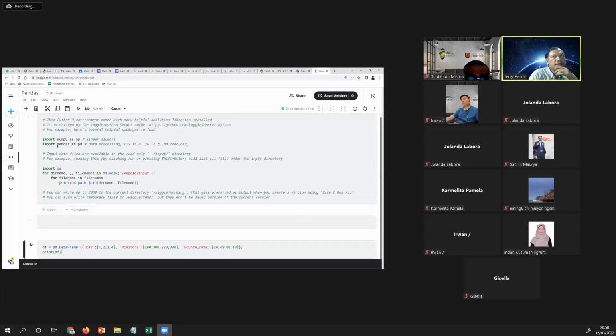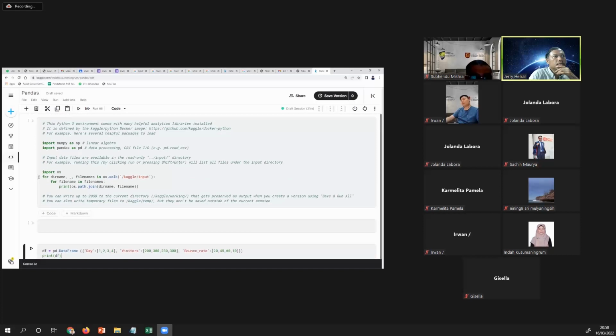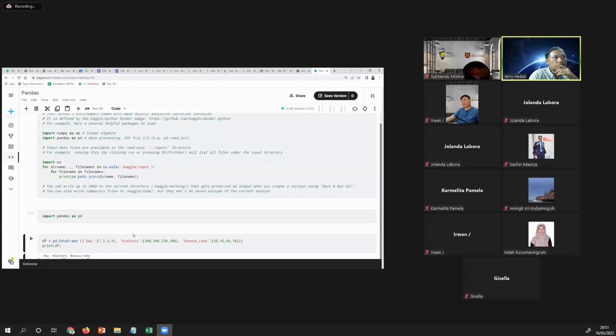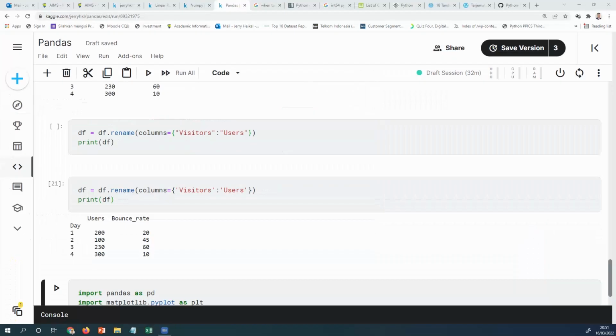Import pandas as pd. Below. Yes, there. Here? Yeah. Import pandas as pd. Okay, and run it. Okay, and then number 2 here, data frame days visitors. Yes, run it. Okay, you got it. All right. Cool.